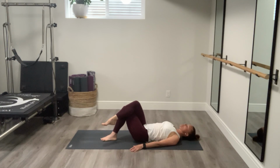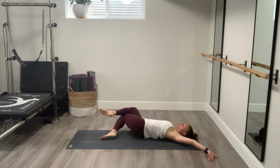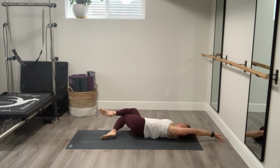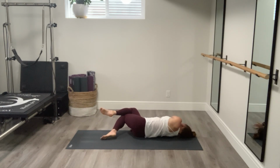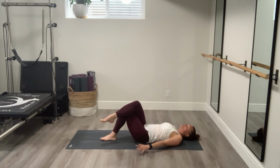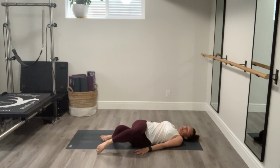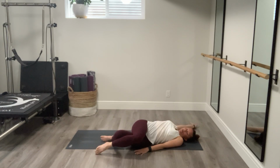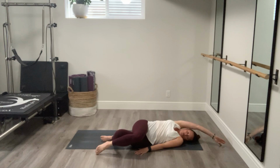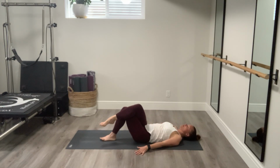Now we're going to drop our knees to the right. This time take your left hand overhead. Get that big stretch at the top. Keep it on the mat, bring it all the way around to the right hip, and then pull everything back up to start. Knees drop to the left, take the right hand overhead, get that big stretch at the top here, keep on going all the way, and then exhale, pull everything back up, and uncross your knees.